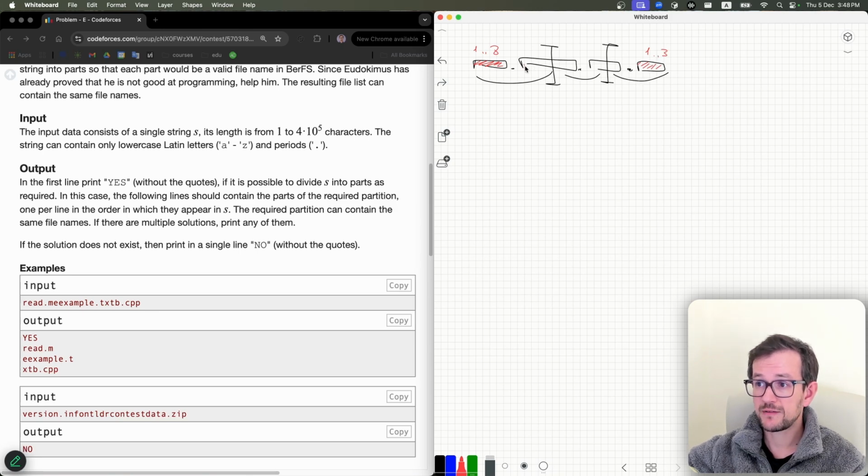Now, every middle part should be a concatenation of some file extension and some file name. So this part has length from 1 to 3, and this part has length from 1 to 8. Yeah? If you combine them, you can get any length from 2, and maximum length is 11.